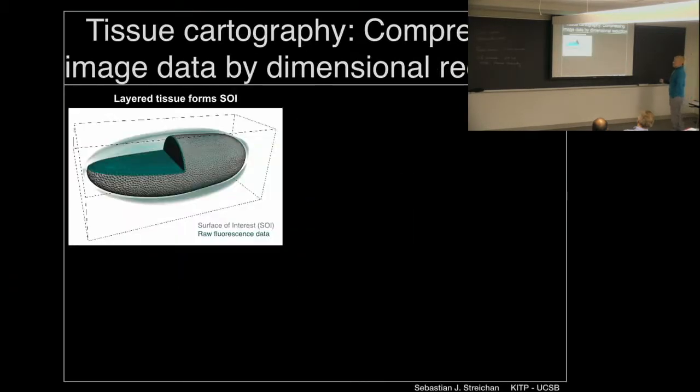So what we have then done is we said, okay, if we have such a situation, which is pretty general, it happens very often in biology that you have layers, then you can actually define a surface of interest. And you could say you just want the information that is on that surface of interest. Normally you have this cubic region of interest. There are corners in there that you're not really interested in, right? The yolk, which is the inside of this embryo, may play an exciting role, but if I'm interested in studying the distribution of a molecule on this gray surface, then I would only want to know what happens on that gray surface.